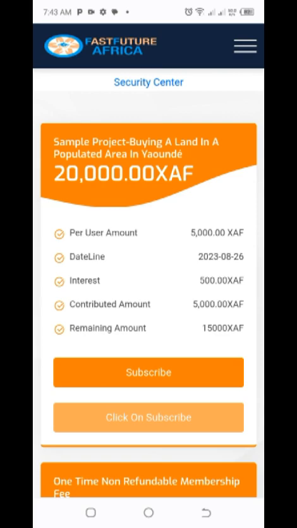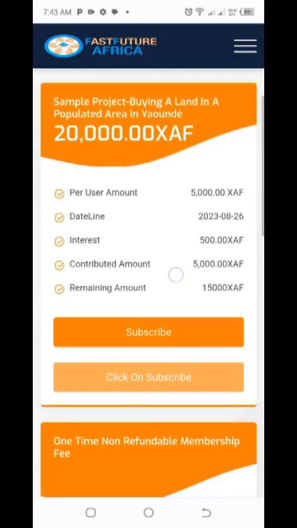You pay 2,000, 1,000, this and this. But before the 15th of February, you should have paid everything. If the 15th of February reaches and you have not paid, 500 francs will be added to what you normally have to pay. That is why you see here, interest, 500 francs for deadline. That's the meaning of interest.